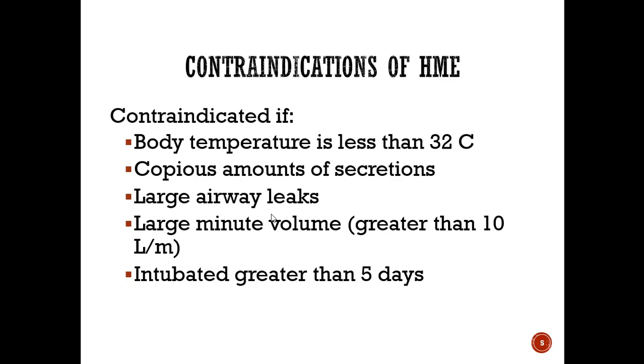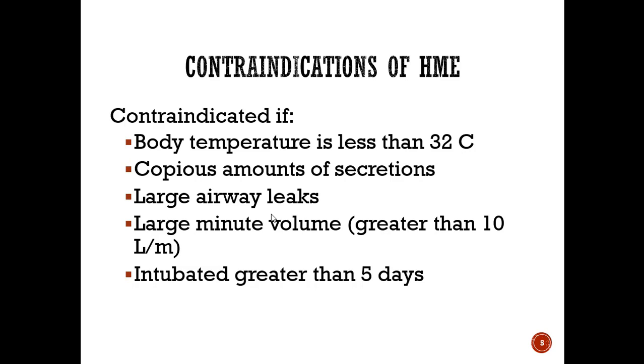The other reason that we don't like HMEs if you have copious amounts of secretion is it sits in line with your vent or with your trach. And if you think about the propensity to cough up thick secretions, they're all going to sit there and fill that HME and block that HME. So it will essentially malfunction. It will get either filled with secretions and be ineffective, or blocked by secretions and become ineffective. So if they have a lot of secretions, we don't use an HME.